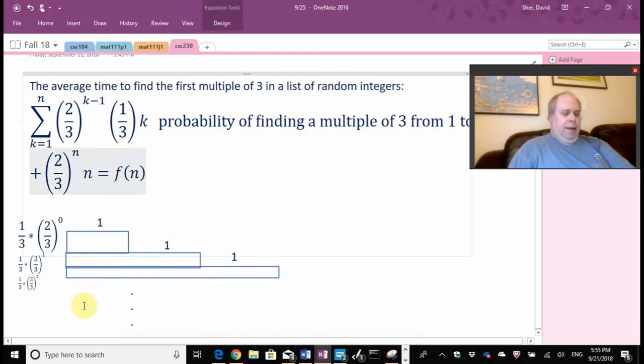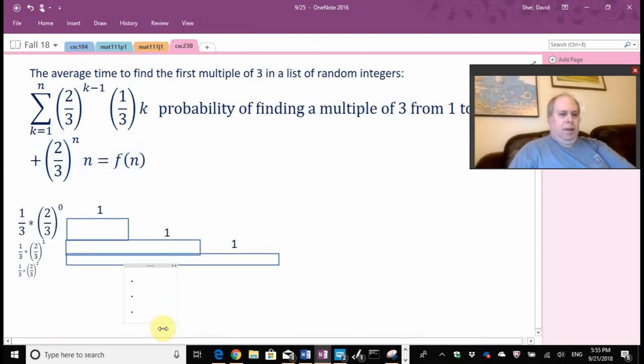Now the idea is, if it was an infinitely long list, eventually you would find a multiple of 3, or you do infinite amounts of work.